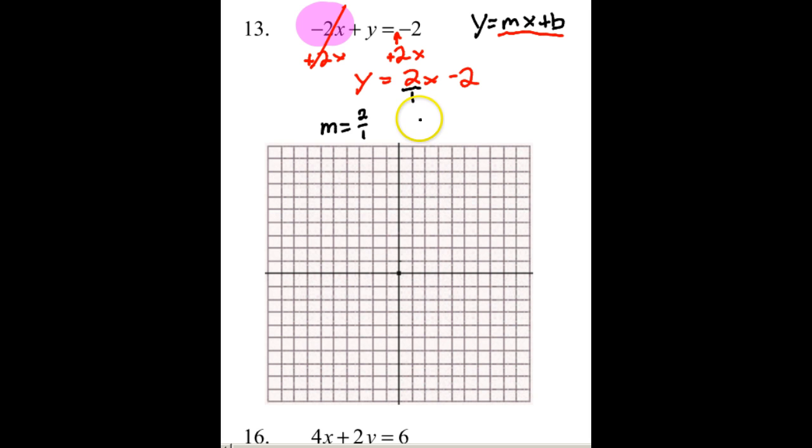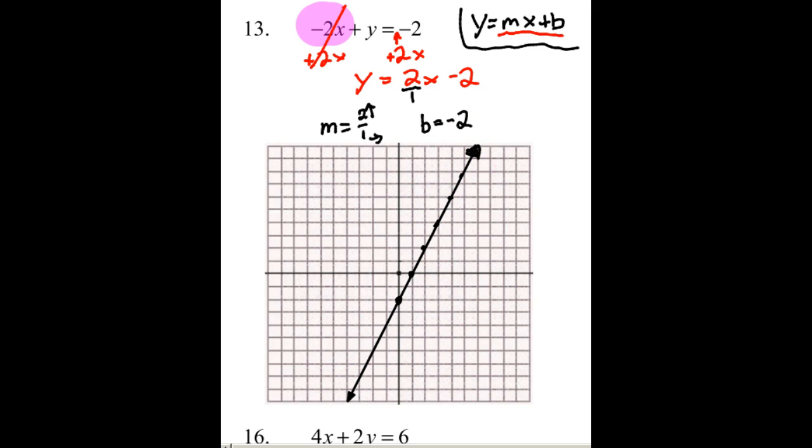Our slope is 2 up, right 1. Y-intercept is -2. Start at -2. And then we're going to go up 2, right 1. Notice how the first step is probably the most important. It's recognizing that this is not something you can graph right away because it needs to be in this format, and then figuring out what you have to do to move things around to get it to be in the right format. After that, you guys are really good at the slope and the y-intercept and the graphing part.